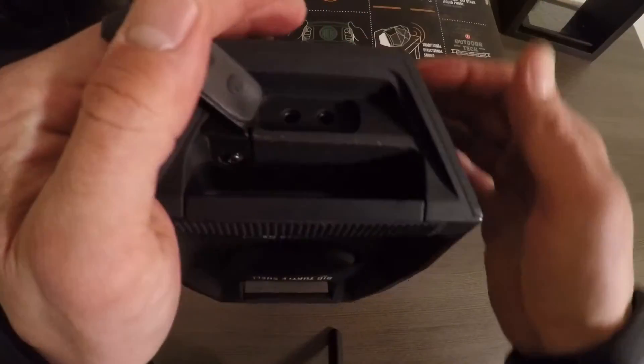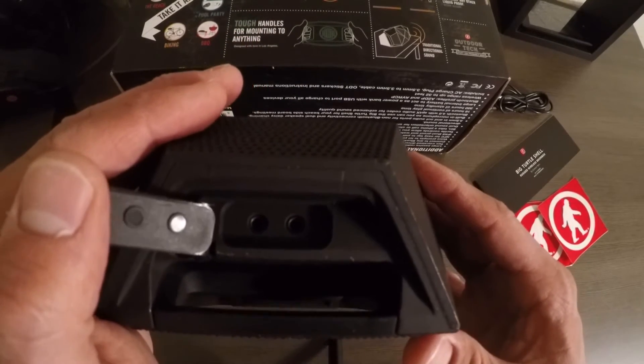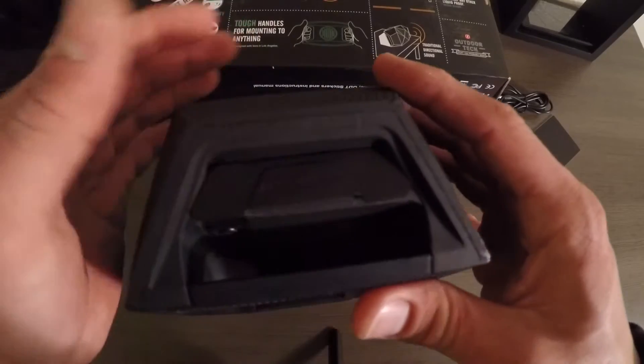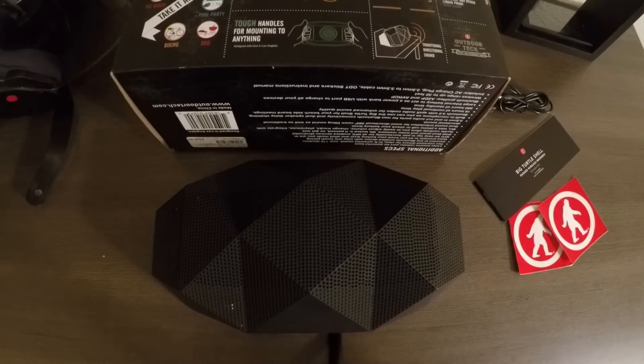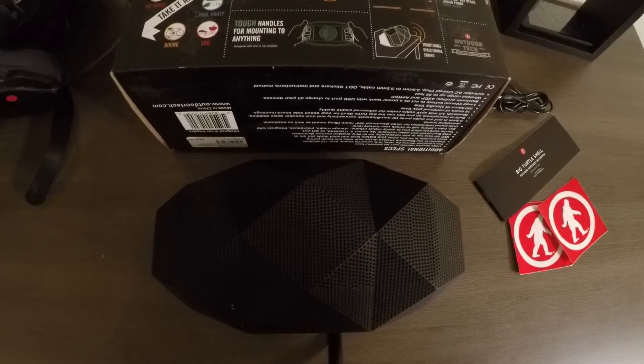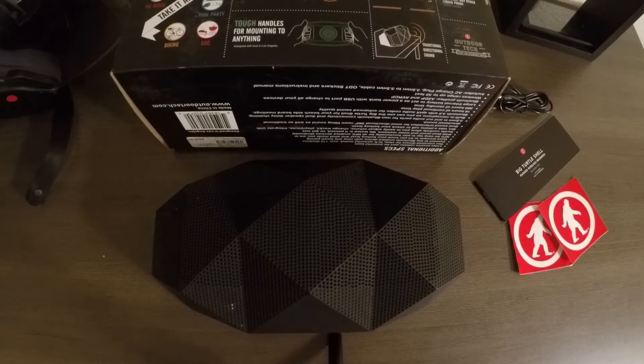This is your auxiliary in and out right here — you can hook up to another speaker or another device. If you had a tablet, a computer, or a laptop and wanted to improve the sound on your movies, it's a great speaker for that. Way better than what comes on your phone, laptop, or tablet. I use it all the time on the go when I want good sound. It really takes away from the fact that you're watching a movie on a tablet when you can feel the intense scenes happening.